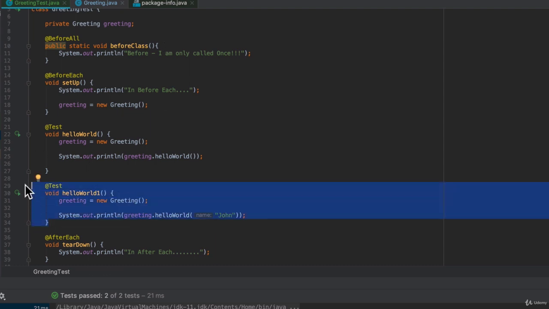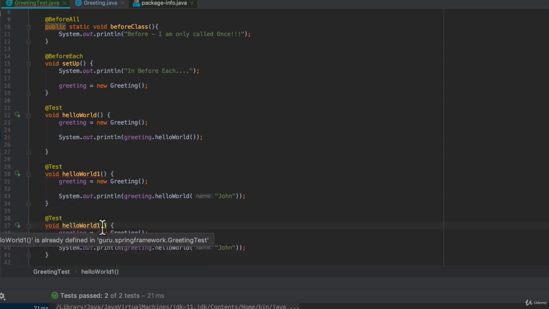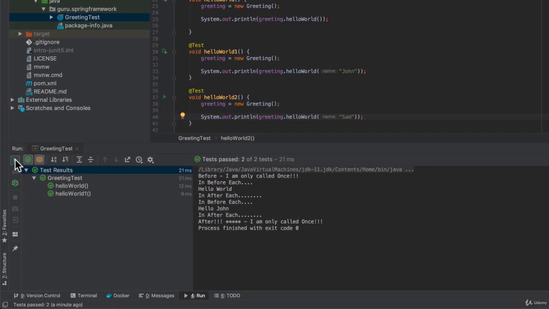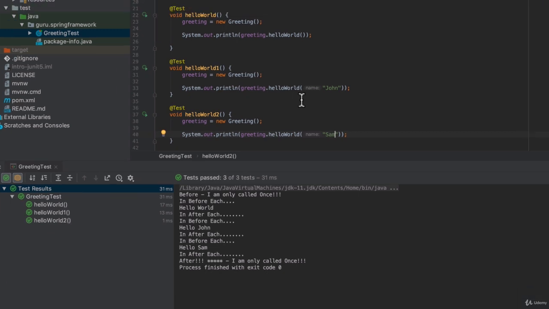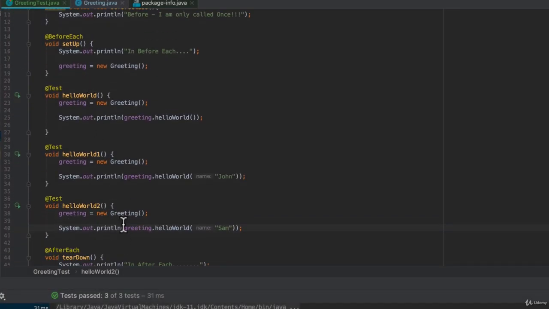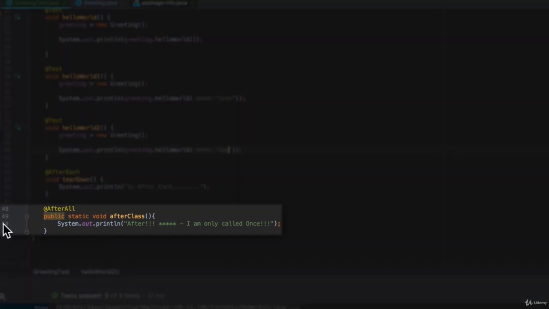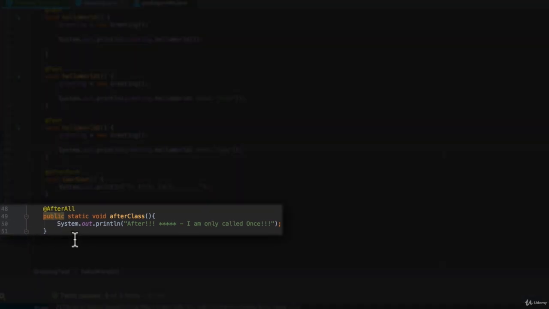Now, if I even added another test method, I go ahead and add one more in here. So we'll say hello to Sam as well. So you can see that the before each and after each are running with each test method, and then the two static methods, the one at the top there in line 10, that's getting called very first, and then again the one after class on line 49 that is getting called at the very end.